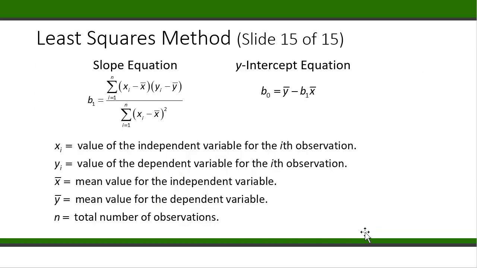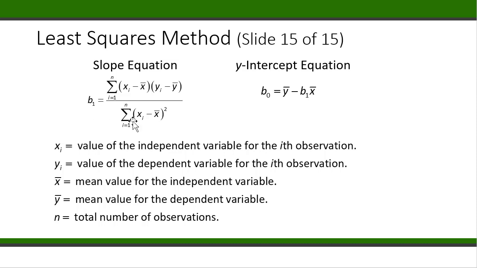For those of you that want to work things out by hand, you can actually calculate what B1 and B0 are going to be. You take your x minus the mean of x, times the difference between your actual y and the mean of y, sum all that, and divide by the sum of your actual x minus the mean of x, squared.